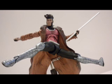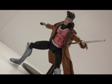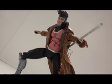I think they did a great job with him. I'm one of those people who thinks that articulation needs to work along with the sculpt of the character. His ab crunch works really well, so getting him in those ready poses where it looks like he's about to reach into his coat and pick out some cards, that looks cool. And you can get those poses with him really well. He is a little on the tall side, which is kind of annoying because you want him to stand with your X-Men and look cool, but as I remember, Gambit was kind of tall.